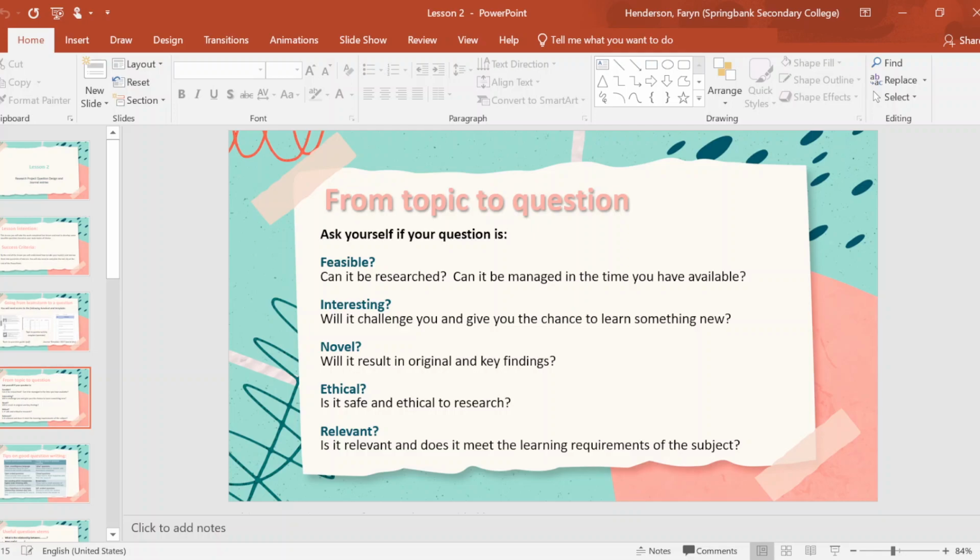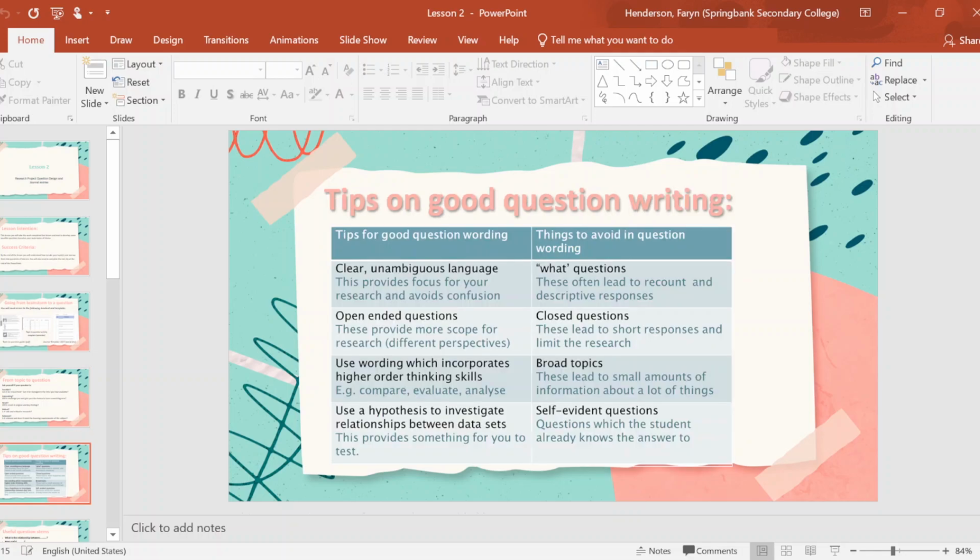And is it relevant, meaning does it actually meet the requirements of this subject? It would be very hard for us not to find a topic that we could make relevant, so please keep that in mind. If you're worried about anything, please send an email or message or come see us next week when we get to see you face to face, and we can work through this with you.